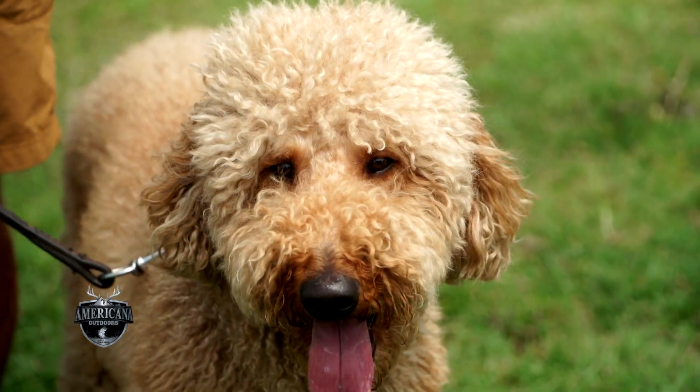When we come back, we'll take a look at what you'll need to get started and get our first glance at collar conditioning.